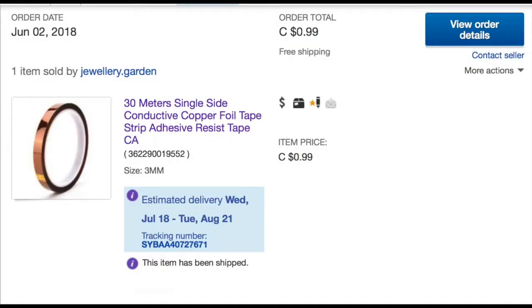So here you can see my order date up at the top there, June 2nd. I got this, I want to say, June 20th, so I've had it for a long time. In any case, it says 30 meters, single side, conductive copper foil tape, strip adhesive resist tape. When I bought it, I had no idea what that resist tape meant, but it said conductive, it said copper, and it said foil. In my mind, that led me to believe that this would be copper tape.